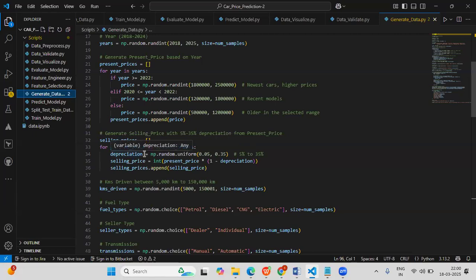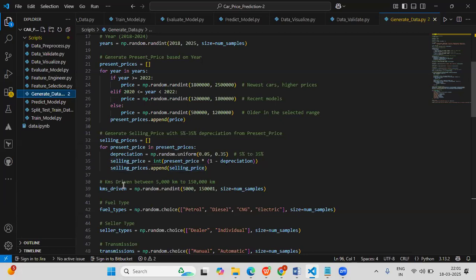So depreciation as the variable will give the selling price in the range of 5% to 35%, that is 0.05 to 0.35. Then selling price is calculated as present price times (1 minus depreciation). That will be calculated as the selling price based on the present price. Then in the selling prices, I'm adding the selling price.